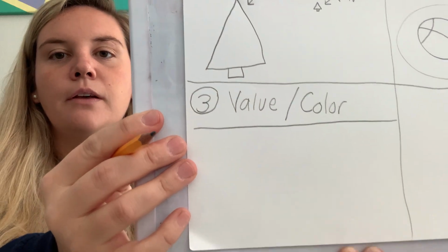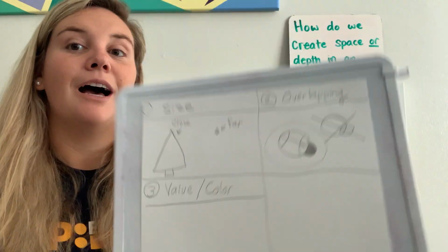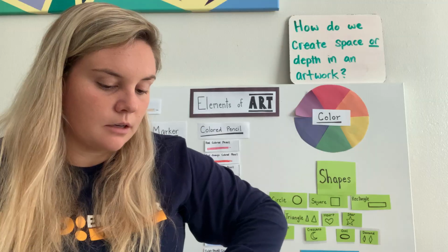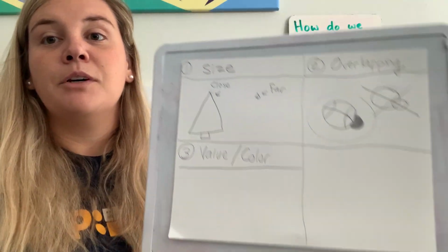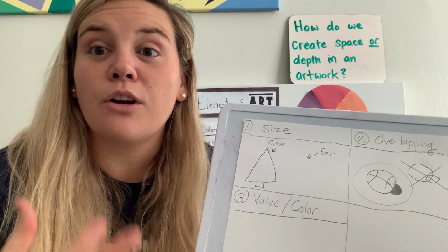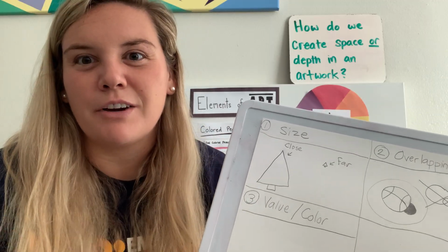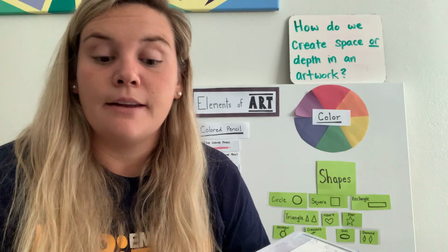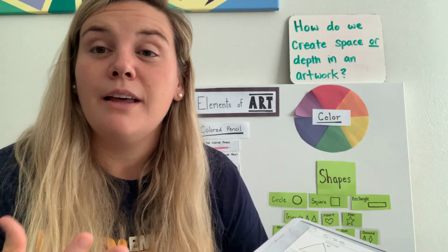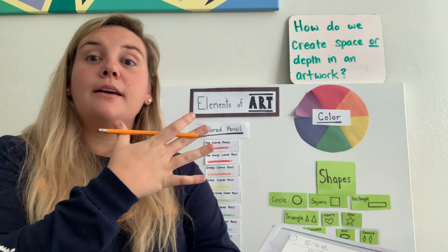Value and color. And we're gonna use another example. I'm actually gonna take this off for just a second. Actually, I can do it right on here. And I'm going to show you how things that are closer to us are really, really bright. This was hard for Miss Armstrong to find objects to show you, but when things are very close to you, they're really bright and you can see the color really, really well. And as things get further in the back, they start to fade.